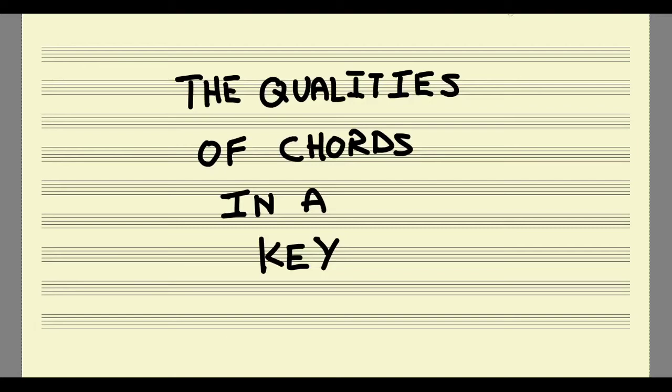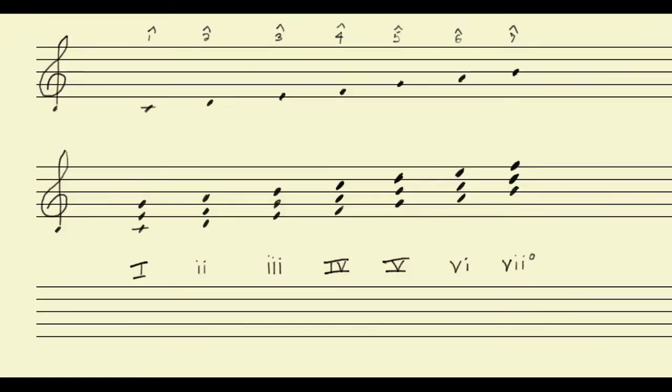When we first learned about triads, we found out that we could build a triad starting on any one of the 7 scale degrees of a major scale. In fact, we started with C major, and we started with the first scale degree of C major, which is C. And we said we can build a triad on C, and that triad will be C, E, and G. And we gave that triad built on the first scale degree a Roman numeral label. We called it Roman numeral 1.